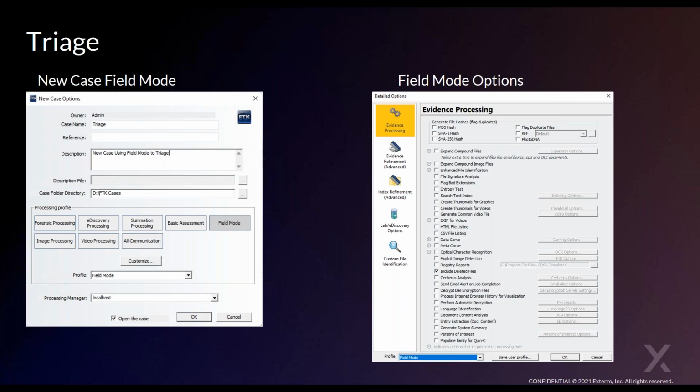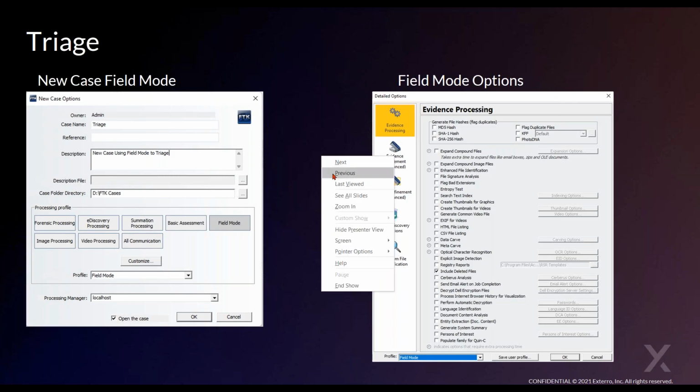But what I want to bring to your attention here is these processing profiles here on the left, and you'll see field mode is grayed, which means I have that set as my default, and it's chosen. And then you'll see down at the bottom there, the profile is field mode. And if you look to the right in my field mode options, you'll see tons of evidence processing options. We have refinement options as well, and FTK also does have some ability to do e-discovery processing options, which include more email related options and deduplication. So if you're into that, that's what those are for. However, if you look here at all these processing options, you're going to see there are a lot of things. And then if you take a look, let's see if I can make a little pointer here.